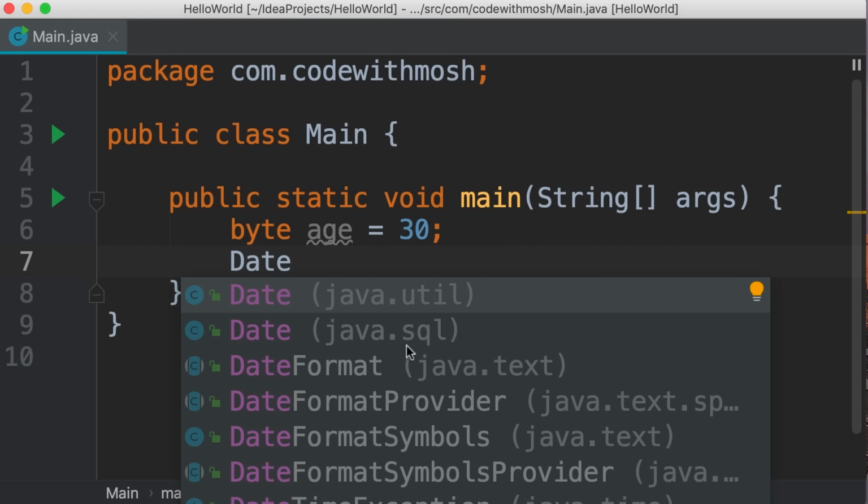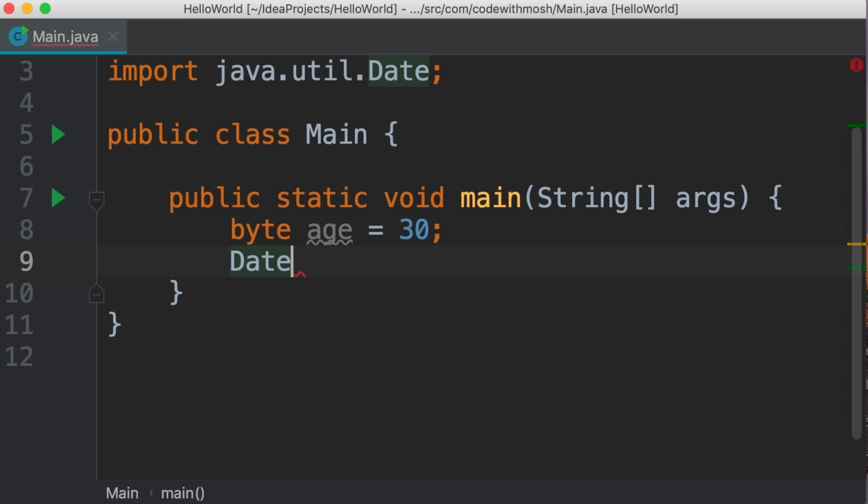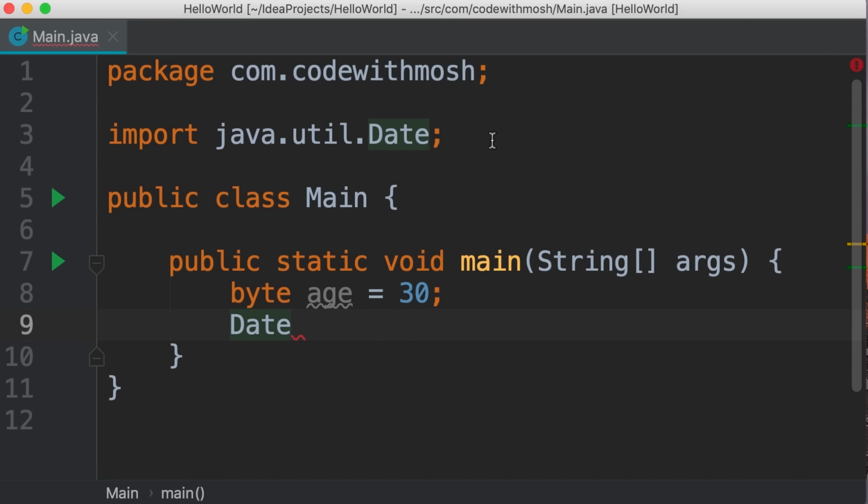So this is the benefit of packages. We can have the same class, but in different packages. They don't conflict. So packages create a namespace for our classes, okay? Now, in this case, if we select the first date class and press enter or tab, IntelliJ automatically adds this line for us: import java.util.Date. Because currently we are in this package, in order to use a class from a different package, we need to import it. So here we're importing the date class in this package. We'll talk about packages in more detail in the future.